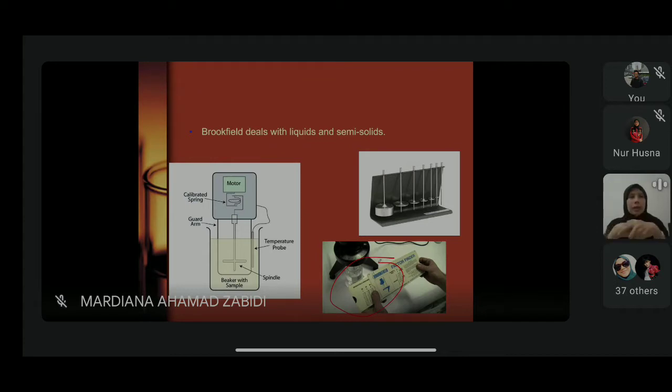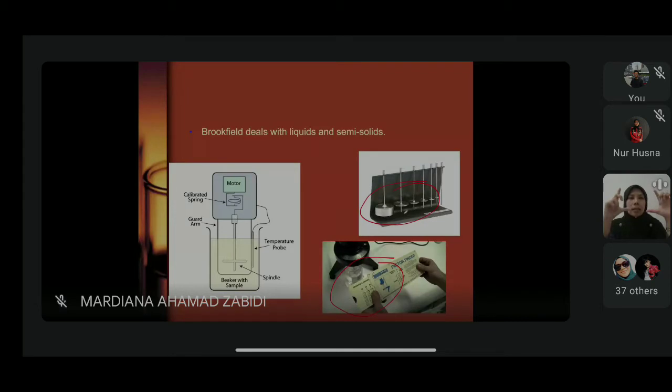For example, the lab that I'm working with, we have this digital viscometer, whereby when I submerge the spindle, this is the spindle. Nampak spindle ni dia macam, you have several types of mixer kan, to mix your product, for example. So sama jugalah macam spindle ni. Spindle depends on the characteristics of the product. So when I submerge the spindle, and then press start, when the reading becomes consistent, then I will take that particular reading.